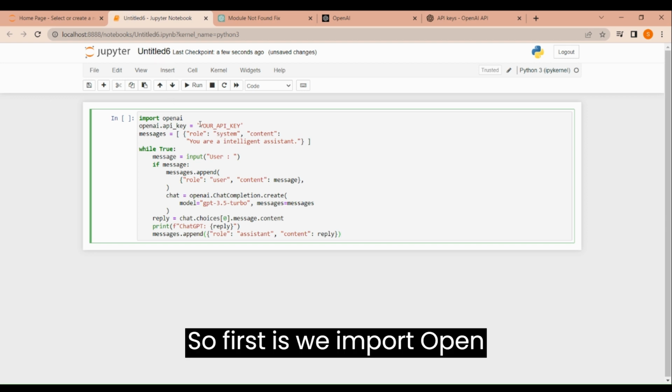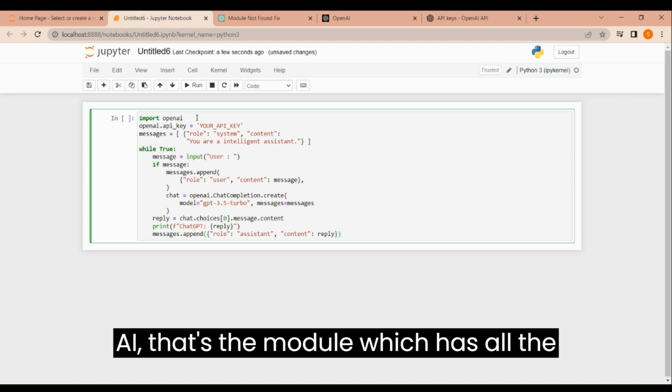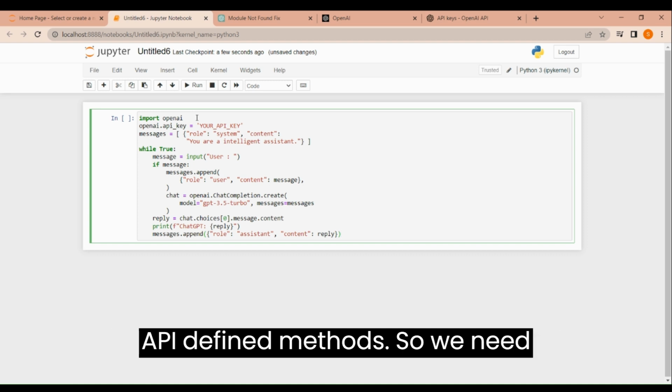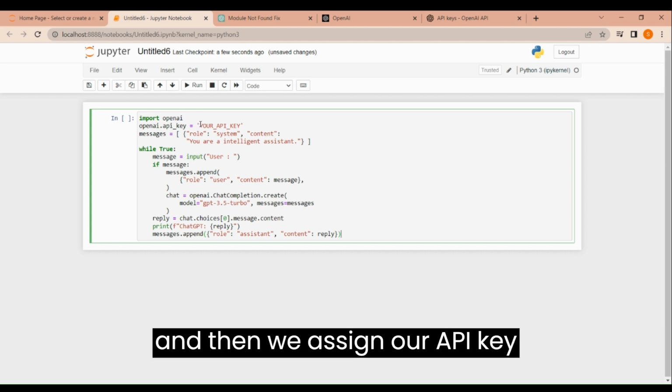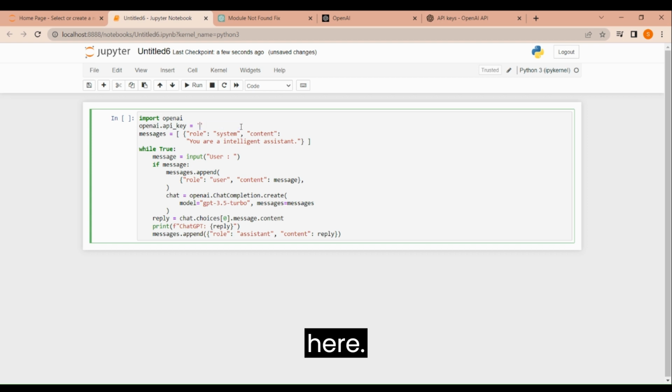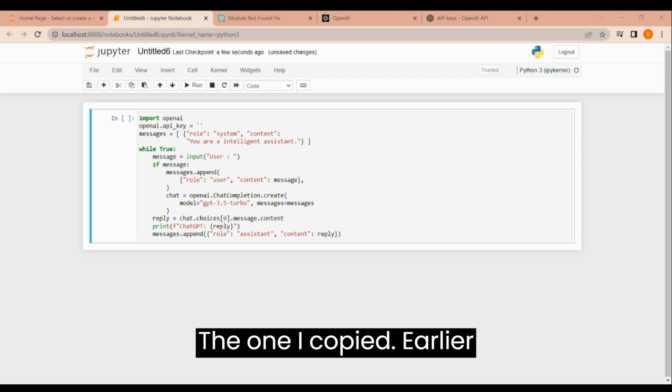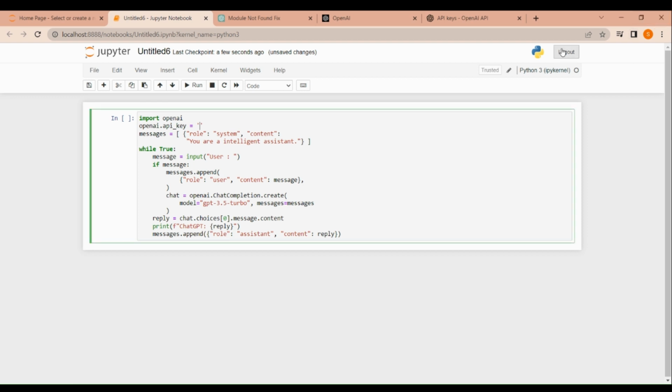So first, we import openai. That's the module which has all the API-defined methods. So we need to call this module, and then we assign our API key here, the one I copied earlier in the video.